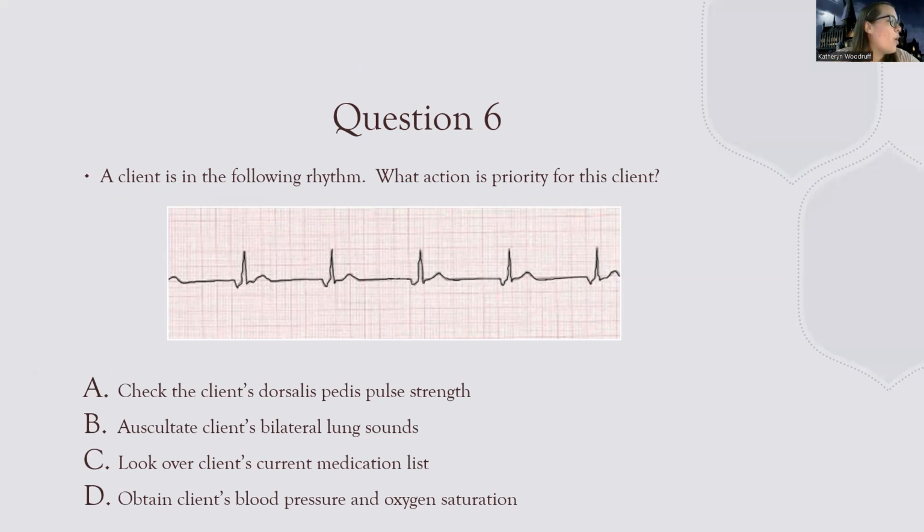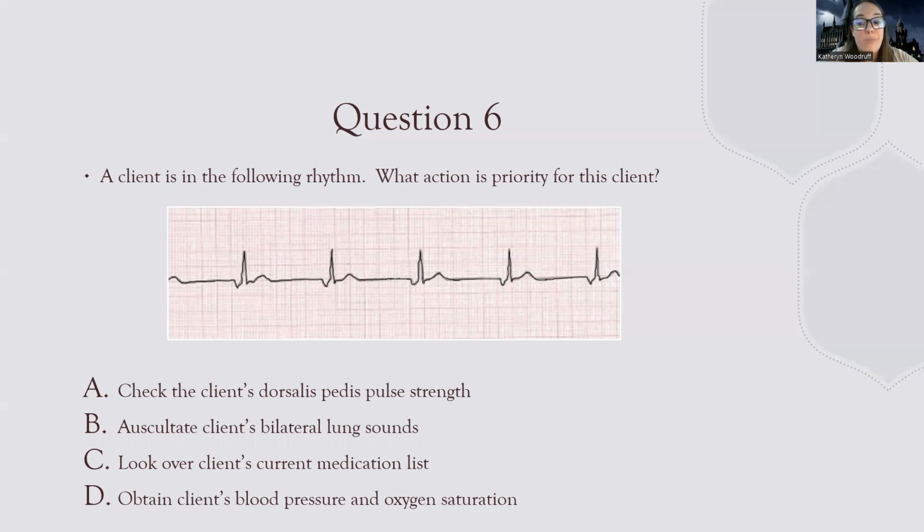So I've got a rate of 50, a little slow. I've got a fairly regular rate. I see upside down P waves. My QRS is okay, it's just a little wonky. But I've got a QRS, I've got T waves, and I've just got this upside down P. Anytime you see upside down, hidden, or P waves that have a really short PR interval, that's going to be a junctional rhythm. So this is a junctional rhythm that I'm looking at.